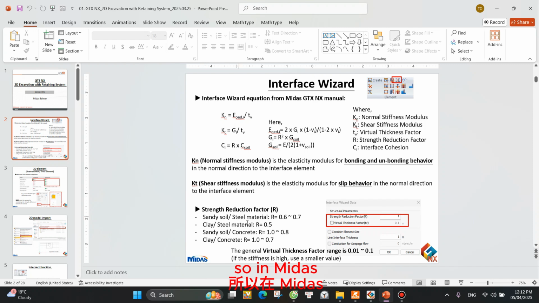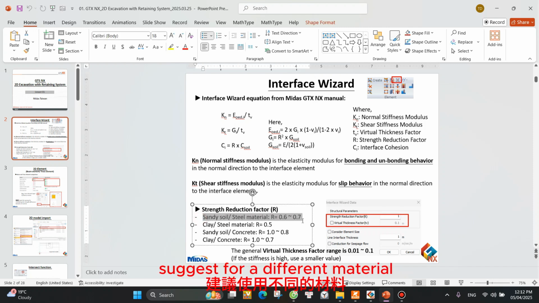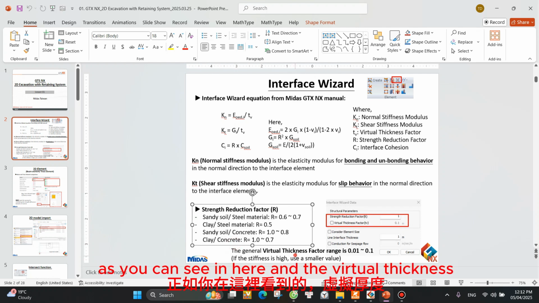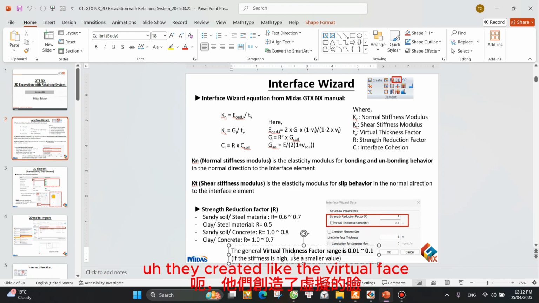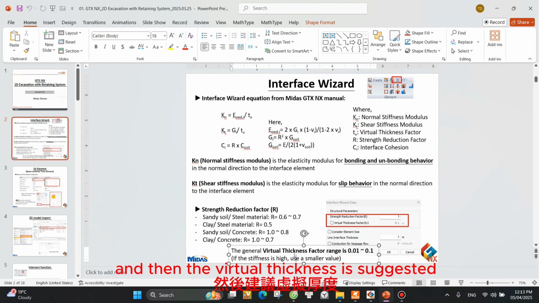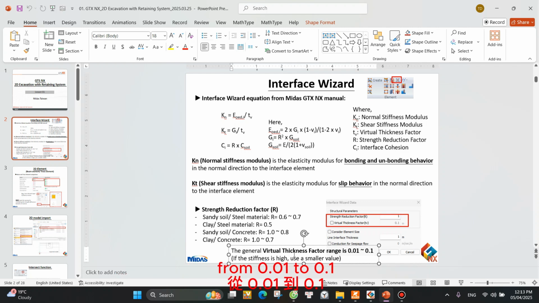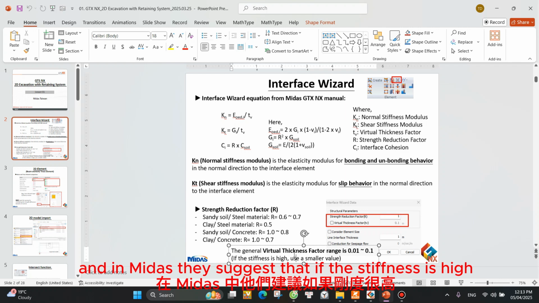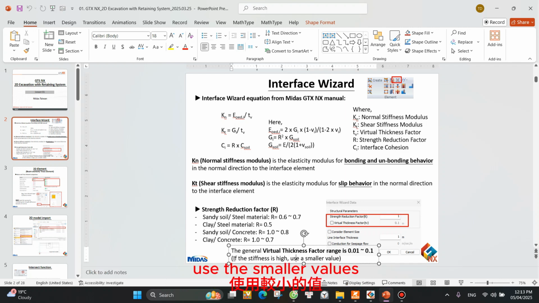So they must have some factors that show these differences. In the manual they suggest different values in a range for different materials and soil types, as you can see here. And the virtual thickness, they create like a virtual phase between the two elements, and the virtual thickness is suggested from 0.01 to 0.1. In Midas they suggest that if the stiffness is high, use smaller values.